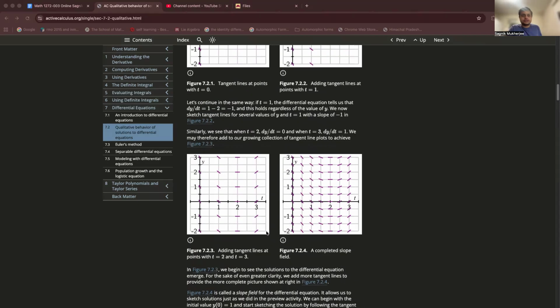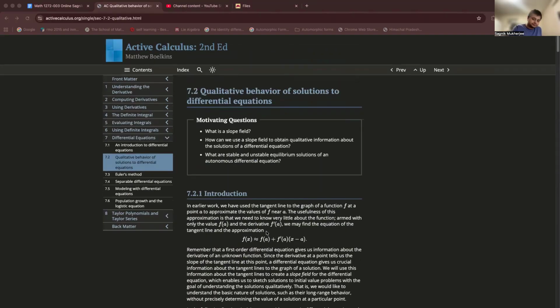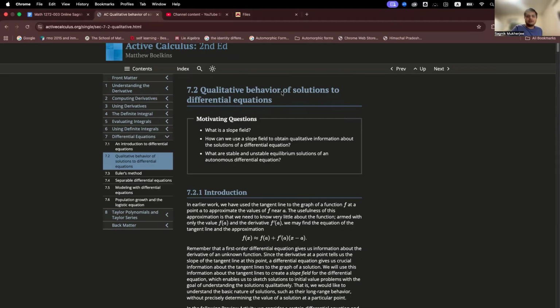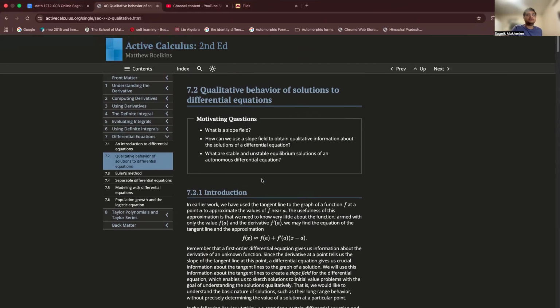Hi. So today we're going to talk about the slope field curve and how to guess a solution of a differential equation from the slope field. So I assume all of you can see this chapter over here, chapter 7.2. So this is one more method of solving a differential equation using the graph.